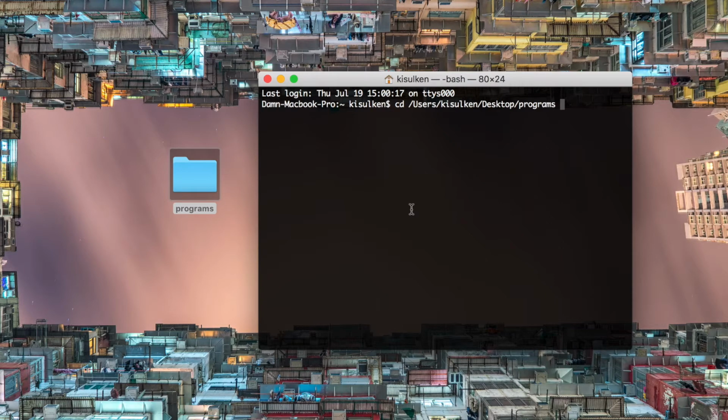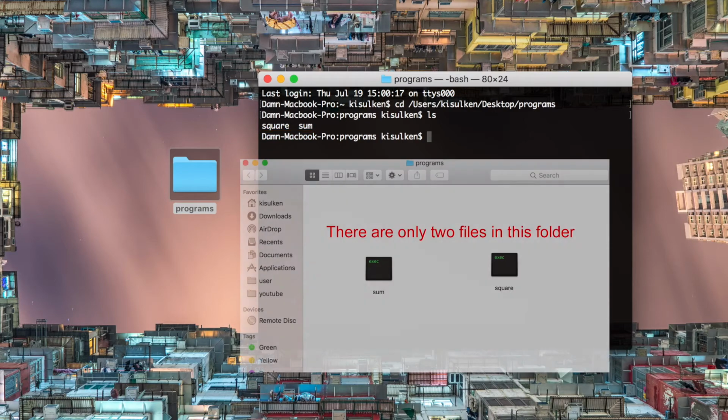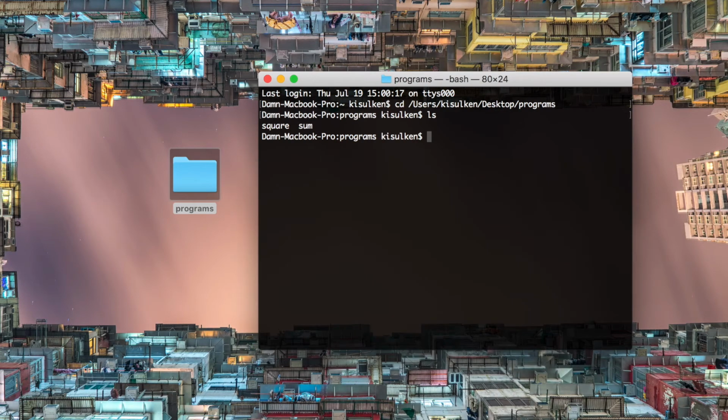After typing the command, the terminal now knows that we want to work in this concrete folder. But the problem is that we do not see the files inside of this directory. So to see the files, we just need to type the command ls. ls means list. The command simply lists all the files in the directory at the path that you entered as an argument to the cd command previously.